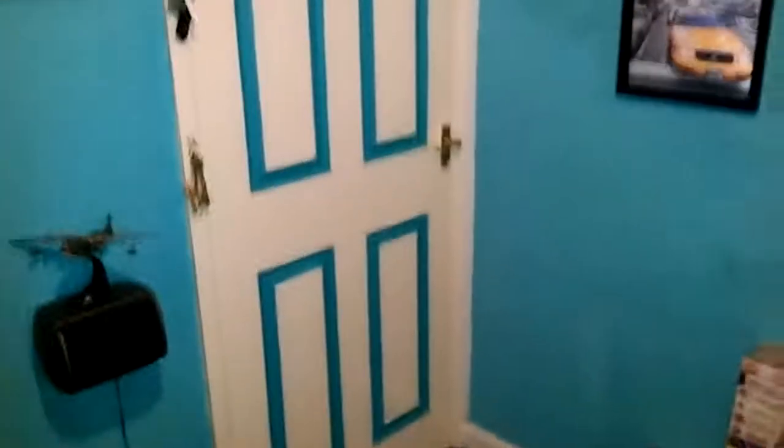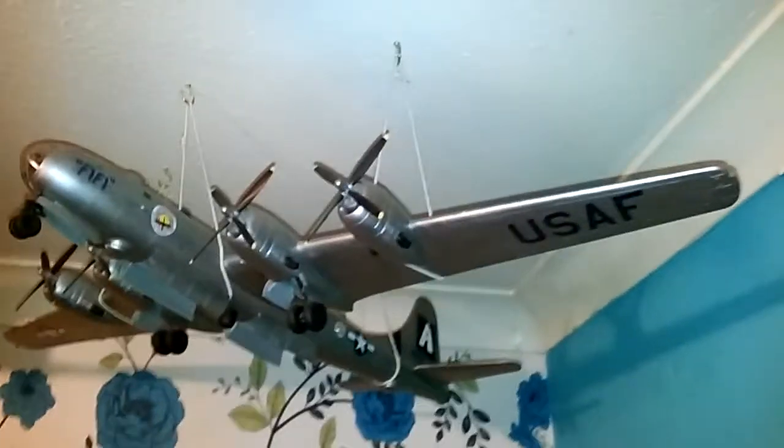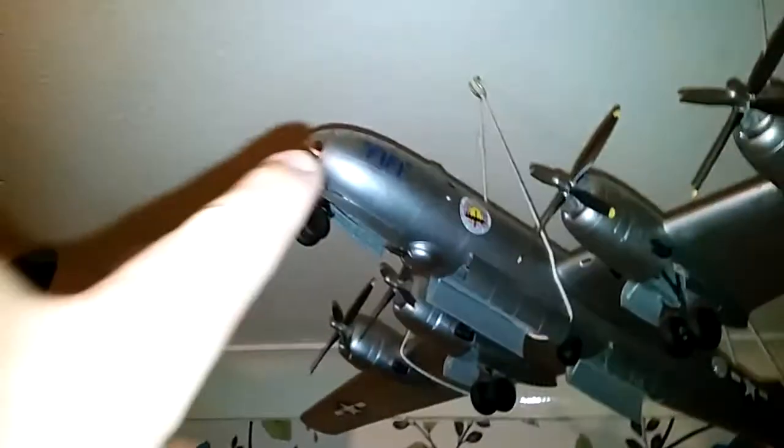Here is the other part of the show — these are my biggest models that I've done. These have taken me a long time, a lot of years. I'm starting off with Fifi, and this is the only B-29 that's flying today. I had no decals with this, so as you can see I did the 'T' logo myself, and I also did the 'A' on the tail, just to make it all stand out.